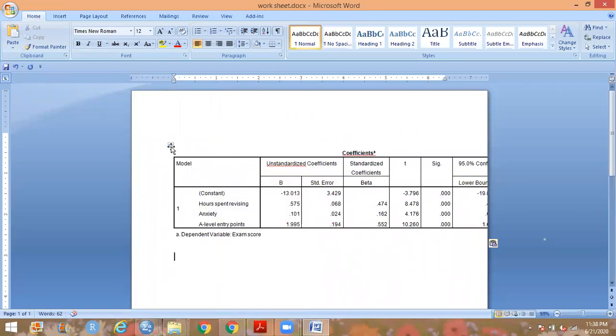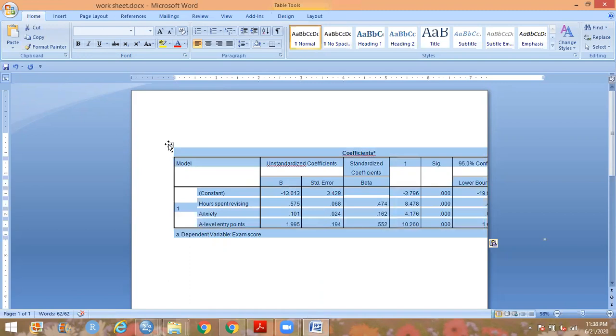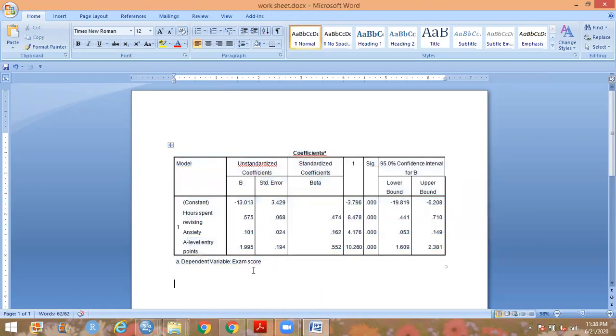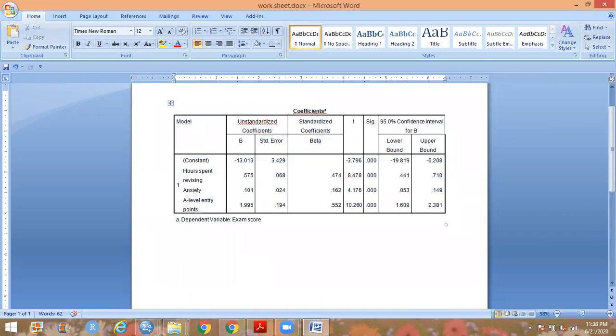Just a second. Okay. Now what is your regression equation? I'm increasing the font size. Just wait. I increase my font size, please.